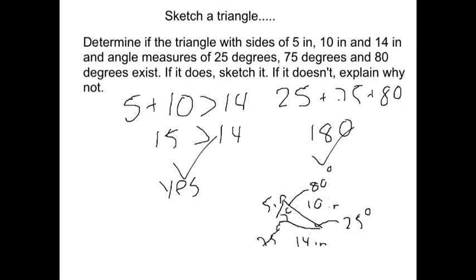So you just have to make sure that when you're drawing it, you're able to label whatever you need to label clearly. And again, that's a sketch. If I wanted you to draw it out, I would say use a ruler and a protractor to draw it. But when you're sketching it, you just have to sketch it. The objective there is for me to make sure that you know that the smallest side is across from the smallest angle, and the middle side is across from the middle angle, and the largest side is across from the largest angle.